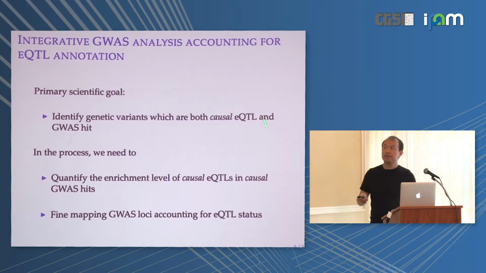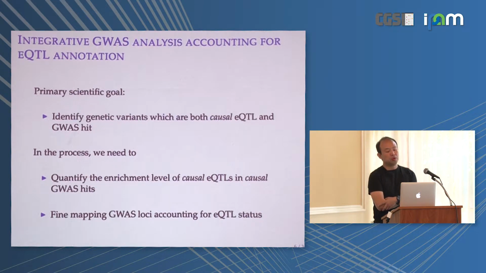This slide shows the specific problem we have in mind, with a more detailed statement. Suppose you have already done the GWAS, or you have already mapped the eQTLs. By the way, an eQTL is simply a genetic variant associated with gene expression traits.